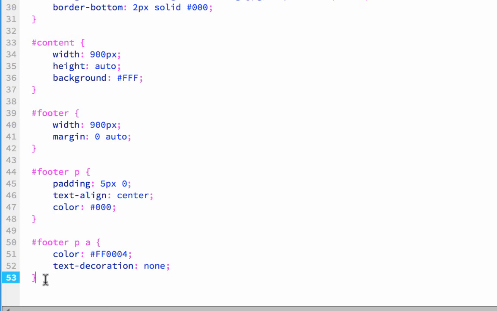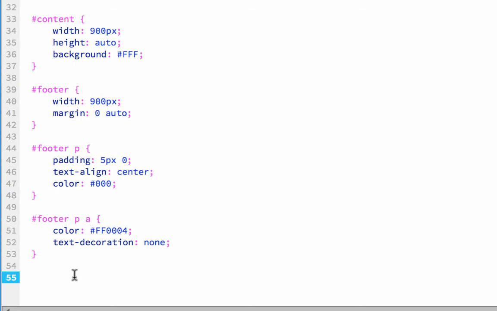So I'm going to hit my enter return key down here, and again we're going to do the same thing. We are typing in footer and selecting footer, and we are changing the P and A element. But then to add the pseudo class, with my cursor right after A, I type in a colon, and then I type in hover. Okay, so this is how this works. When somebody hovers over this A element with their mouse on your site, that's inside of the P tag, that's inside of the footer ID, it's going to do something. Okay, so to change that, we need to assign it a different property.